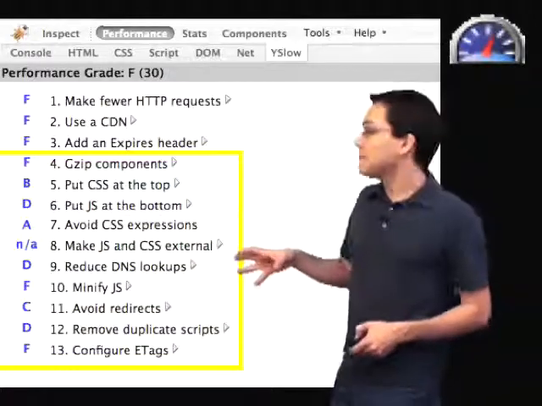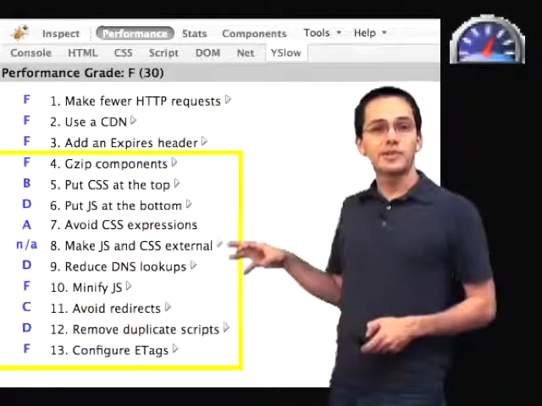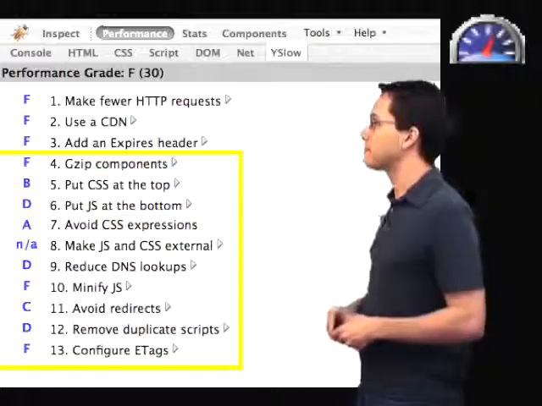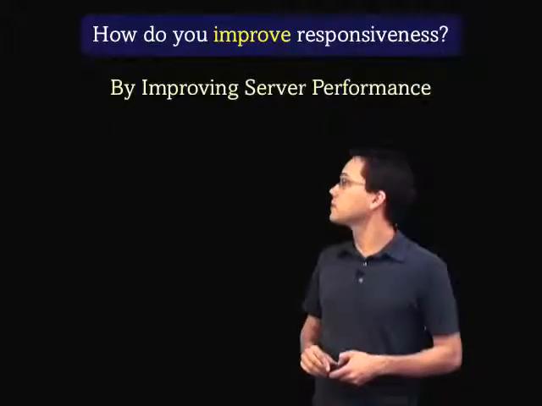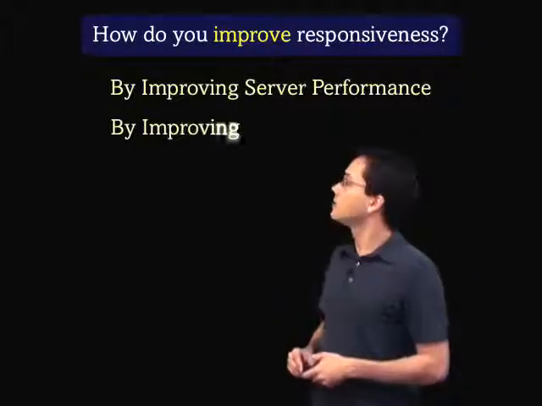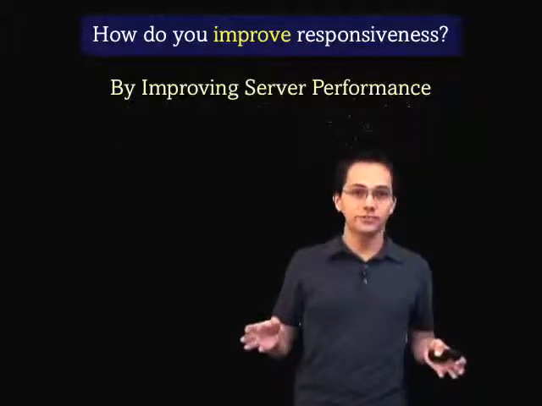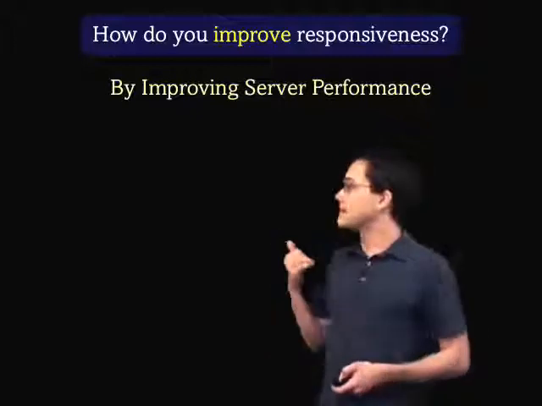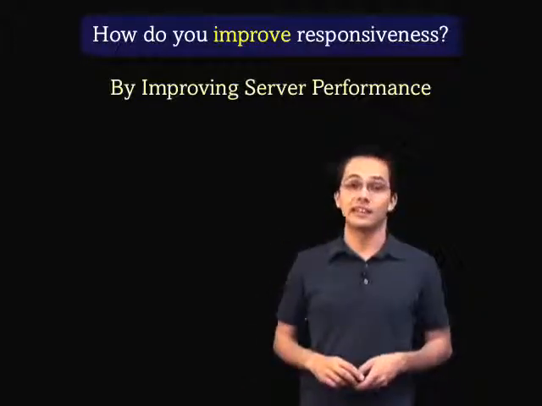Unfortunately we don't have time to go over the rest of the ways to improve front-end performance, but some of them are pretty self-explanatory and YSlow has great documentation on their website. So as we said earlier, to improve responsiveness we need to improve server performance and improve browser load time, the second of which we've already gone over. Now that you know how to do that, it's time to take a look at server performance, which all the rest of these screencasts are dedicated to.